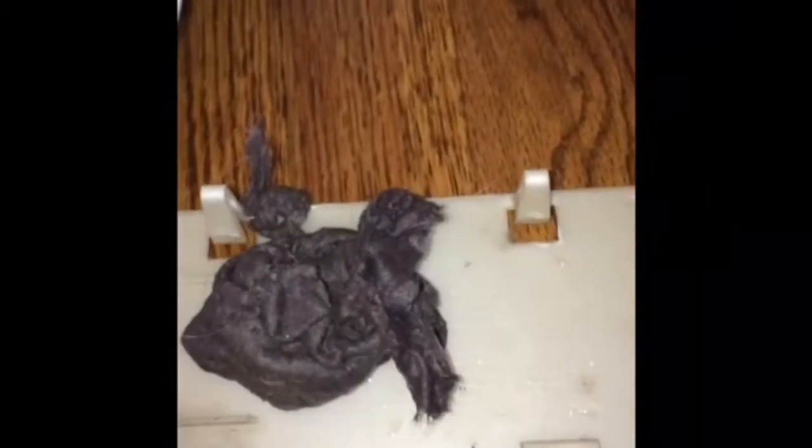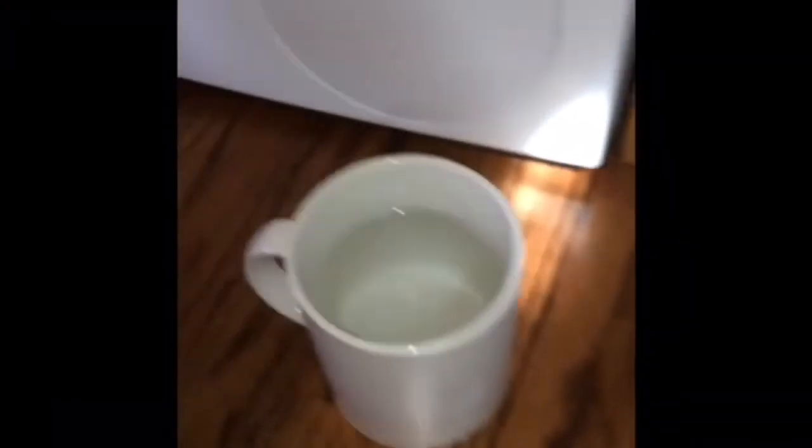As we go in here with the camera, we can see the sump area has some water and also some lint that's built up over time. That can be pulled into the pump and then keep the pump from working. So we're going to reach in and try to remove some of the lint that's built up. You can also use just paper towels to soak up some of the water and pull the lint out. And this is all the lint that we pulled out, this big chunk.